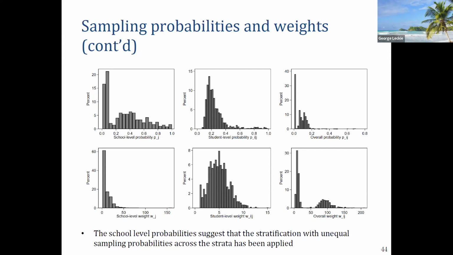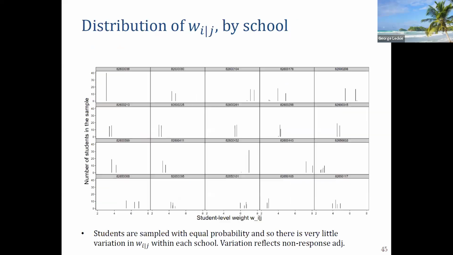Yes, the national exam results go in. If the school level distribution is bimodal, then that's hinting at the stratification. Again, you can see things going on here. So it all looks a bit weird. If you had simple random samples, you wouldn't see that. So that's confirming things that we're suspecting about the data.